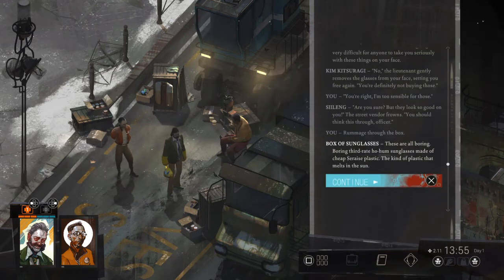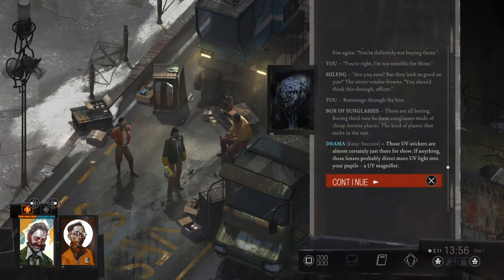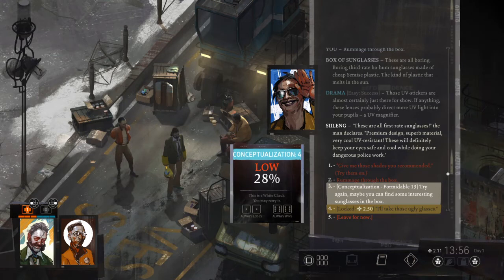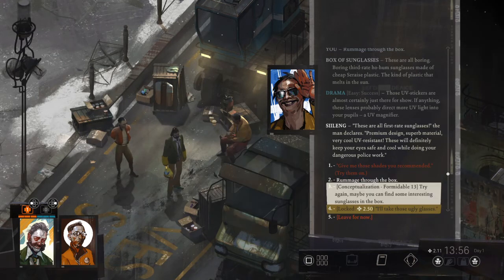These are all boring. Boring third-rate ho-hum sunglasses made of cheap Syrahese plastic. The kind of plastic that melts in the sun. Those UV stickers are almost certainly just there for the show. If anything, these lenses probably direct more UV light into your pupils. A UV magnifier. These are all first-rate sunglasses. Premium design, super material, very cool. UV resistant. These will definitely keep your eyes safe and cool while doing your dangerous police work.